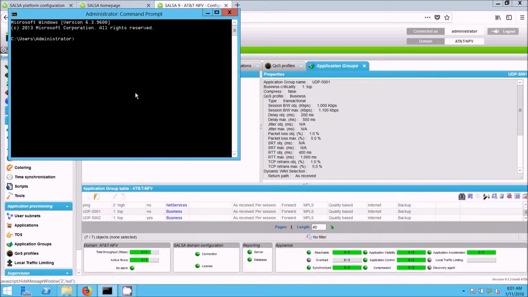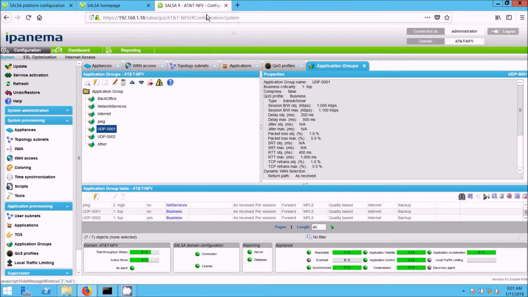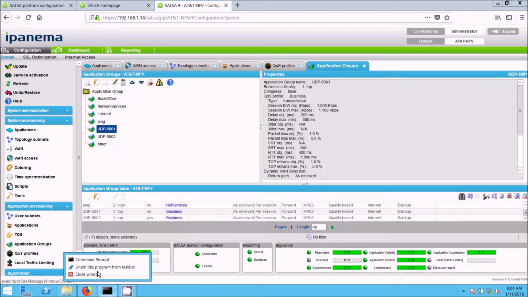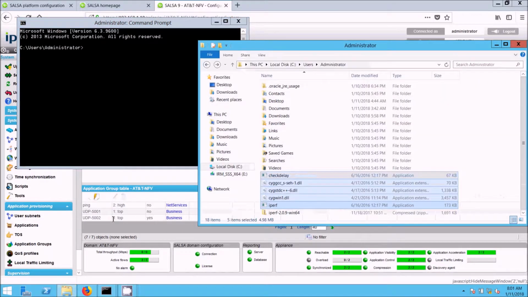Let us ping our remote site, the branch site, I'm sorry, it is termination 3. Here we have. Let us use Iperf for creating the flows.